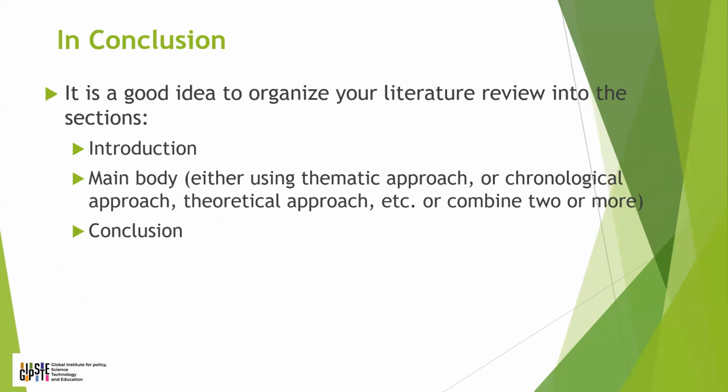In conclusion, it is a good idea to organize your literature review into the following sections. 1, introduction. 2, main body, where you can combine either the thematic approach or chronological or the theoretical, or maybe you can combine one or two of them or utilize each separately, depending on the style you want to use. Then also have your conclusion.